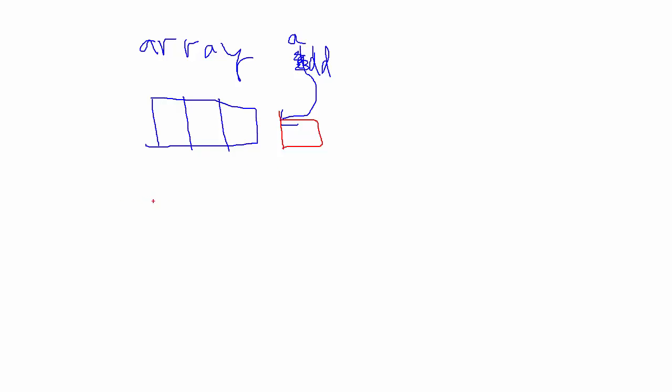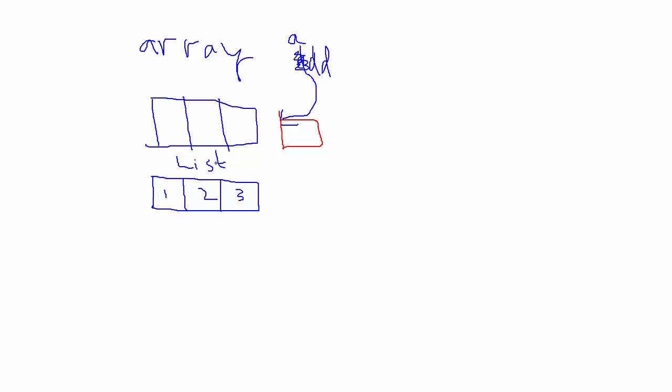But how does the list work? Can you see blue? Yeah, I guess you can. If I have a list with 3 elements in here, 1, 2, and 3, the list actually has a bit more space than needed.